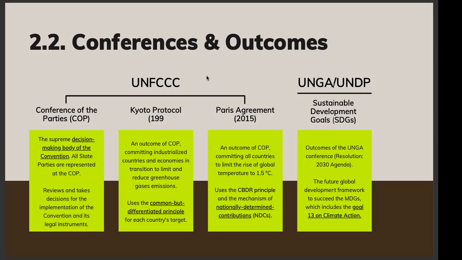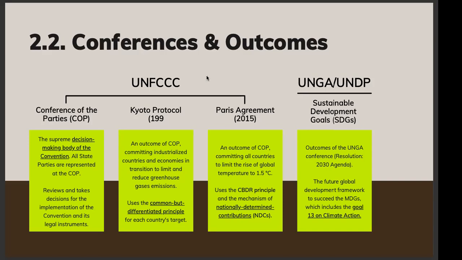Kyoto Protocol is a treaty that commits industrialized countries or developed countries and economies in transition or developing countries. We could underline that Kyoto Protocol preferred to use several terms that are not actually normally used. Instead of developed countries, they're using industrialized countries, and instead of developing countries, they're using economies in transition. This could be seen as their attempt to include different characteristics of countries.